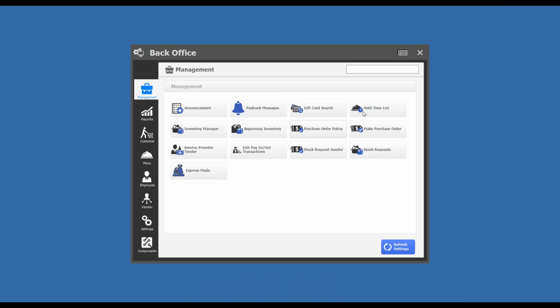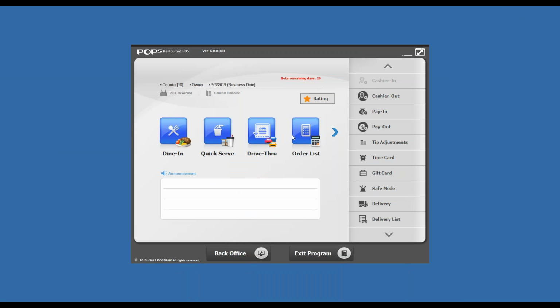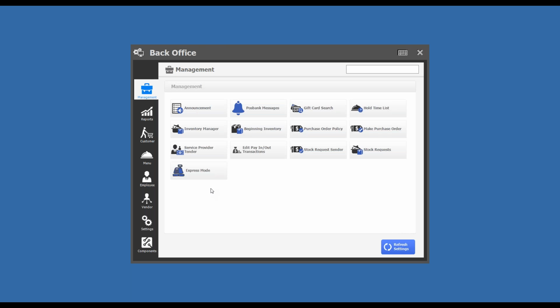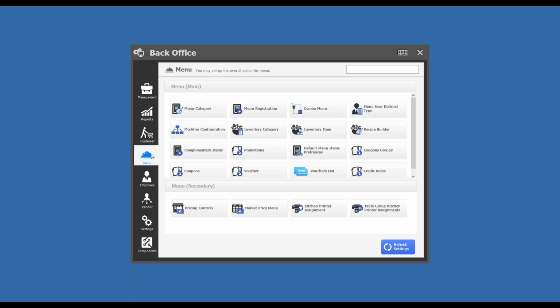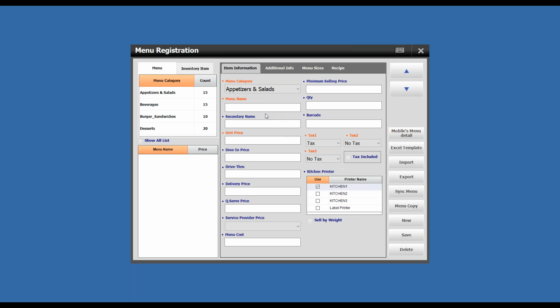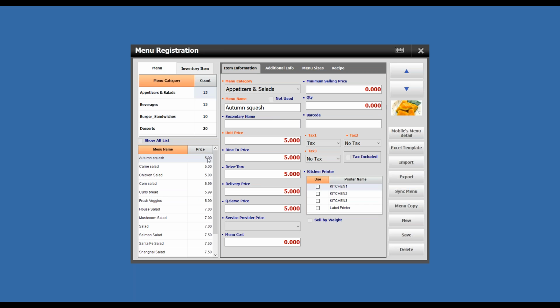Some restaurants are using open price for items, some of them for grills and some weighted items. So for this one, we added an option to prevent the employee from selling the items for less than this amount. Let's find it here in back office, the menu registration.